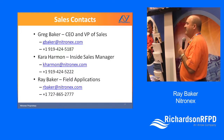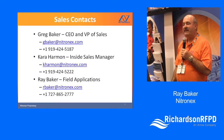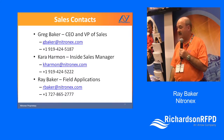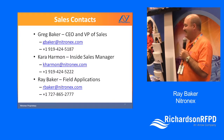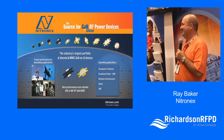These are the contacts for the company. I'm Ray Baker, the applications engineer. Greg Baker is our CEO and is also filling in as key sales. You're welcome to contact any of us — I've got cards, so please come up and introduce yourself. If you'd like the new selector guide, I have those as well. Any questions?